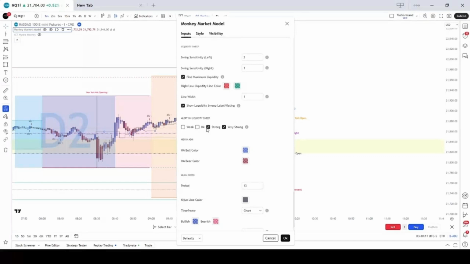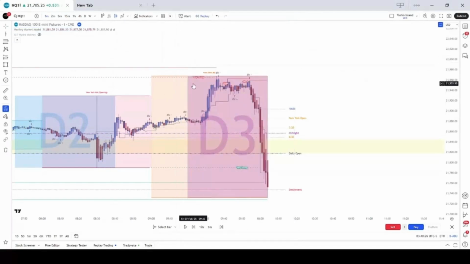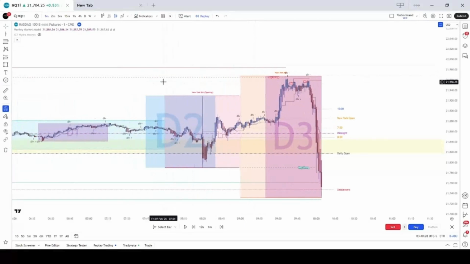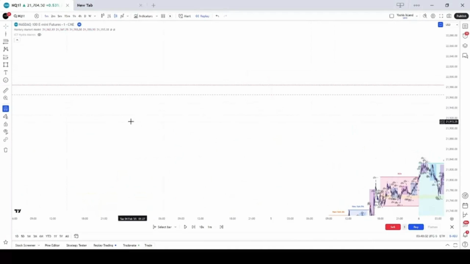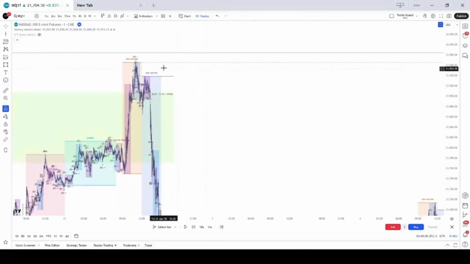These are very strong. It's not to be taken with put all your chips in, right? As you can see, when it said very strong, all over here, it just means that it's hitting a major level of liquidity from so many bars back.